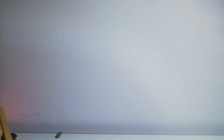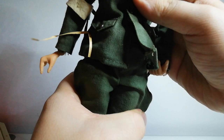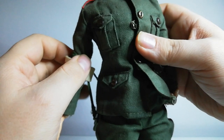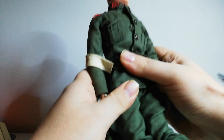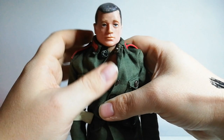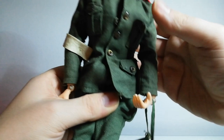Next up we've got an Action Man — a 60s talking head figure. His hair has seen better days. He's wearing the German uniform with the staff officer outfit from the 70s, so it's the wrong figure for the uniform. He's got the medical armband and the backpack which comes with the telephone — that's usually broken, so it's quite nice to find it intact, though the strap's a bit loose but worth a fiver on its own. Is he a talker? You can usually tell because talkers rattle — this one doesn't, and checking the chest and back confirms he's not a talker. His hair has seen better days but the German uniform is all right — he's probably worth £30 as himself. The German jacket is £4–5, trousers £3–4, boots £3–4, the armband £2, and the backpack about £3–4. I think I did all right on him.